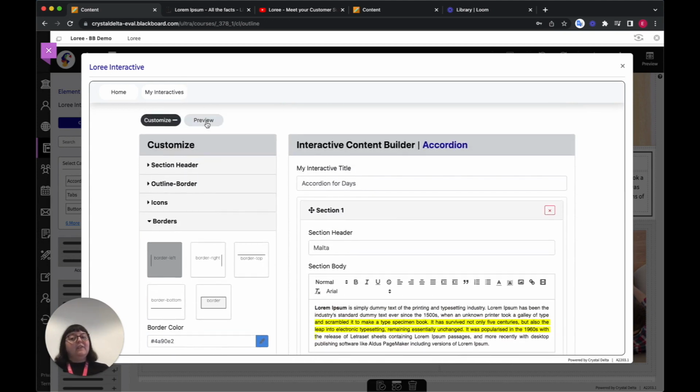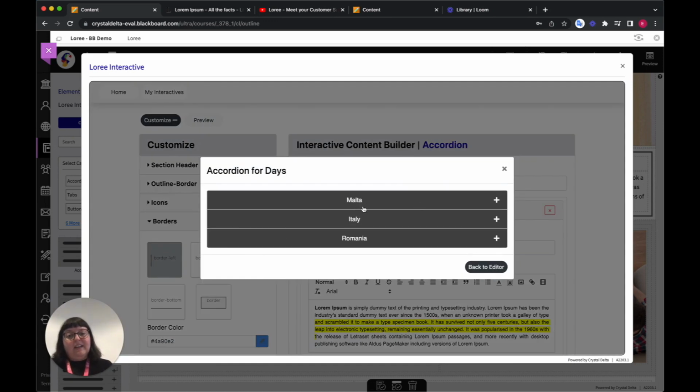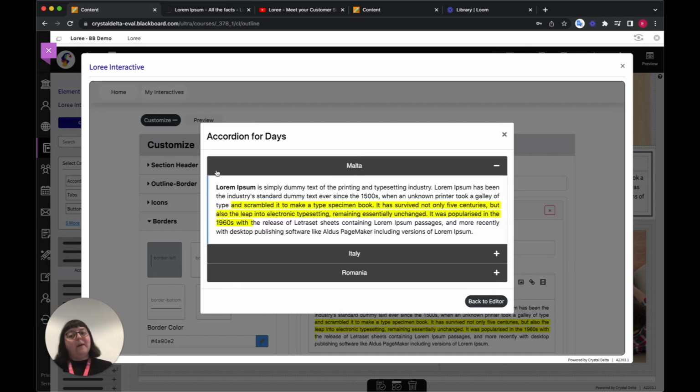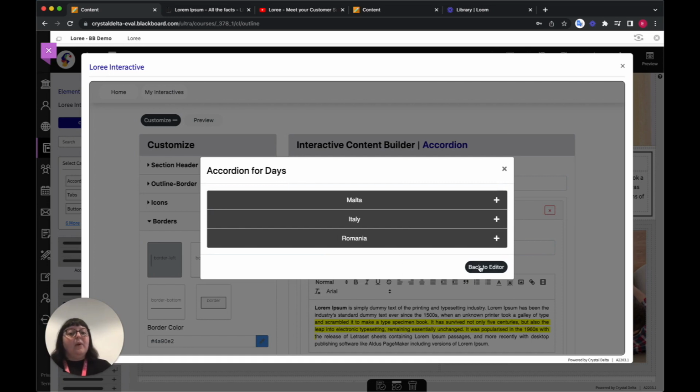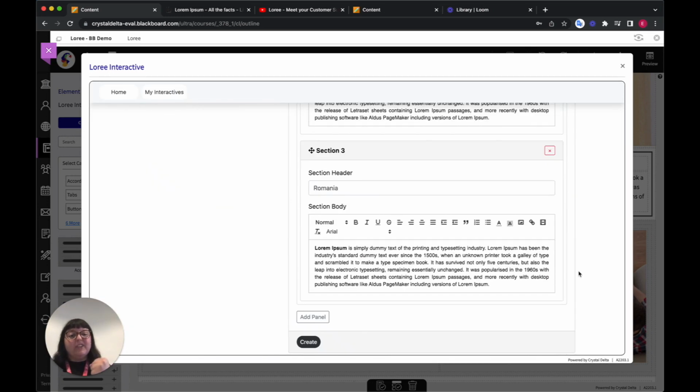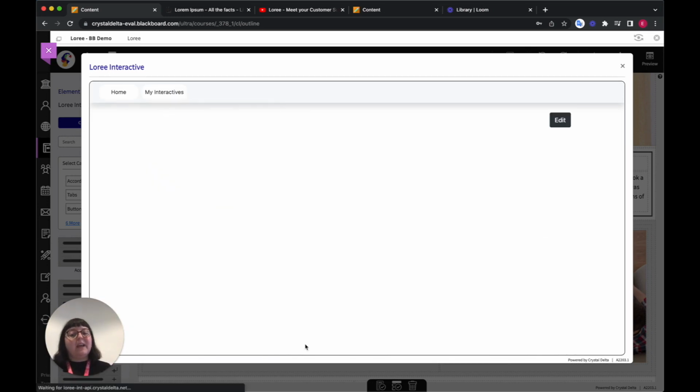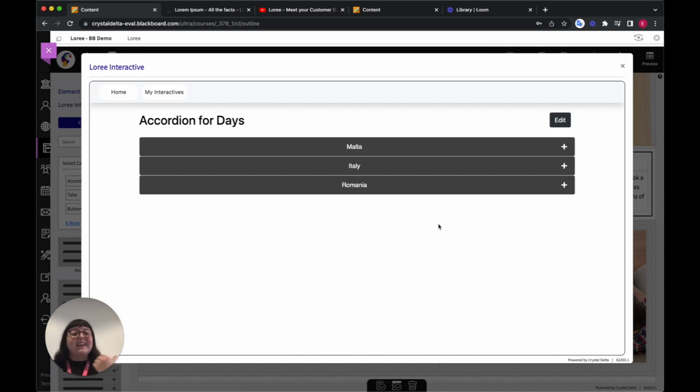Now when I hit preview, you'll see all those changes that we made from that previous grey, white and black sort of basic interactive. Here we go. There's our white text, grey background. We've got our plus minus. It's center aligned. And when I expand this, I've got my blue detail line to the left-hand side. When I'm happy with what I have and feel pretty chuffed, all I do is go and hit the create button. That's going to create that interactive and save it for you so that you can continue to reuse it.